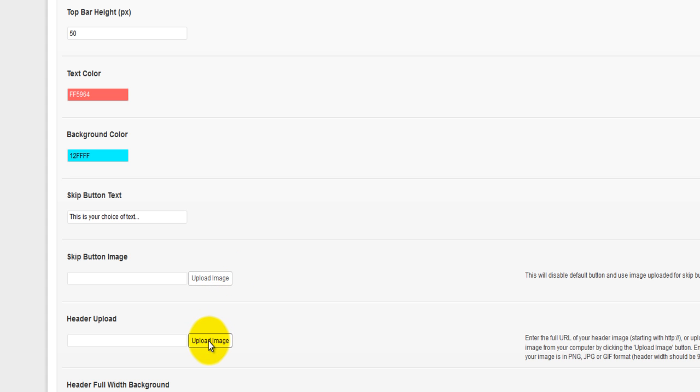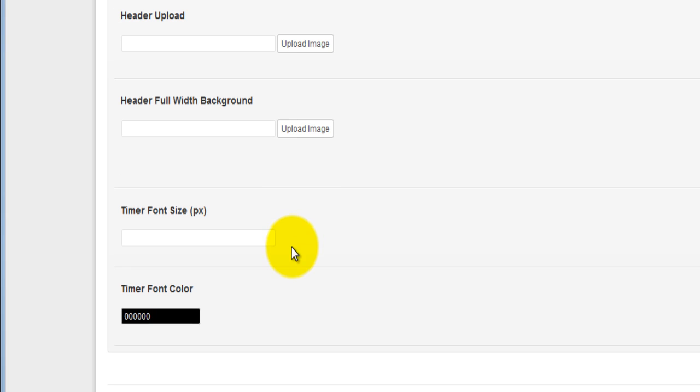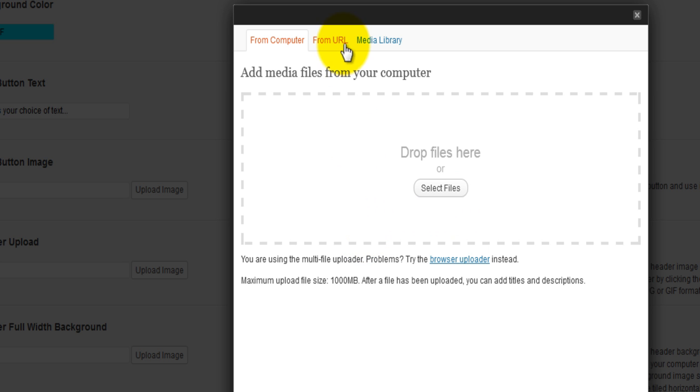And here is where you upload your header. It can be the same. It works with your WP dashboard, and you can upload from your computer or from a URL or even from your media library. And this is for your background, okay? This is a simple, easy to use process. You simply take a slice of your background color and add it here. You can upload it from anywhere you want. Once again, from your PC, from your URL, or even a media library once you get going here.